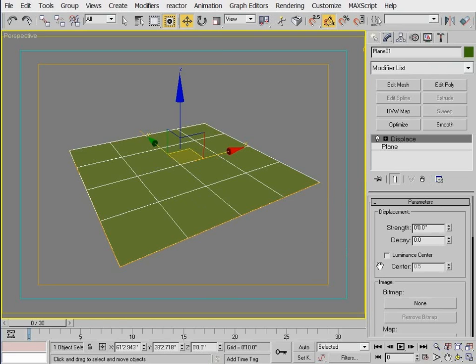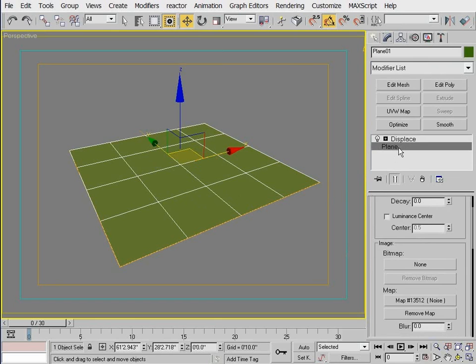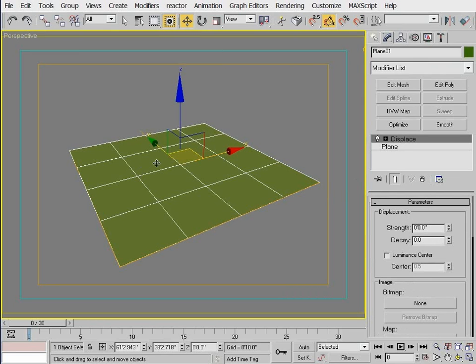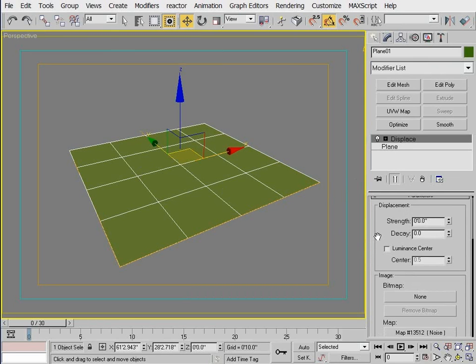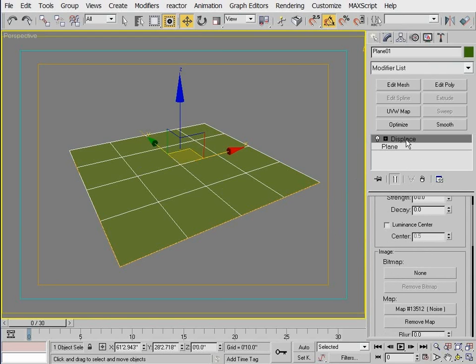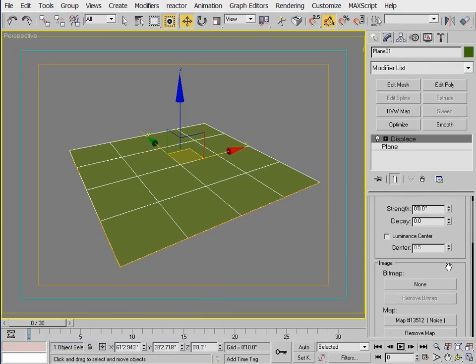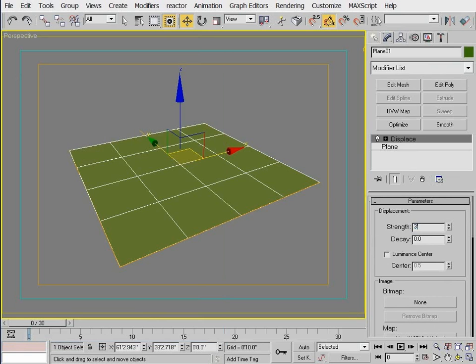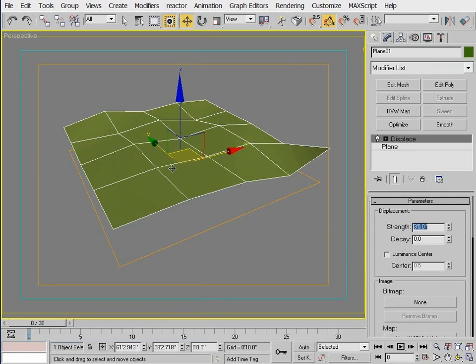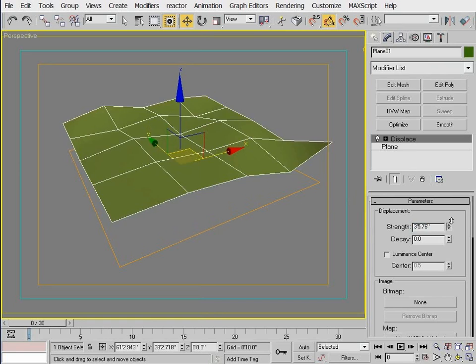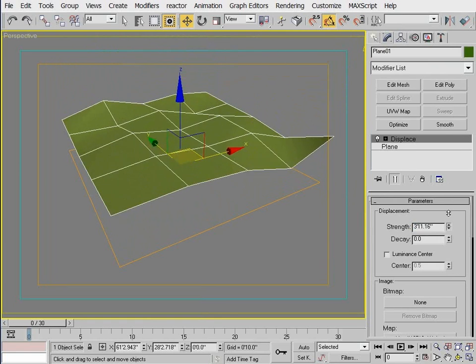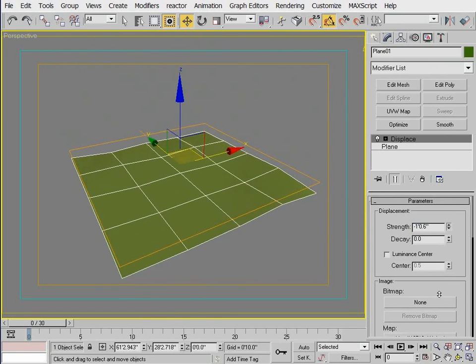As an example, here's a simple 10 foot by 10 foot plane with the default 4x4 segments, and as you can see, I've placed a 3ds Max displace modifier in the modifier stack, and I use a noise map with default settings as the source for the displacement. I'm going to assign a strength value of 3 feet to the displacement, and in the viewport you can see the displacement take place, or at least try. The vertices that I have are displaced, but the problem is there's just not enough vertices to allow for a smooth surface when the displacement is applied.